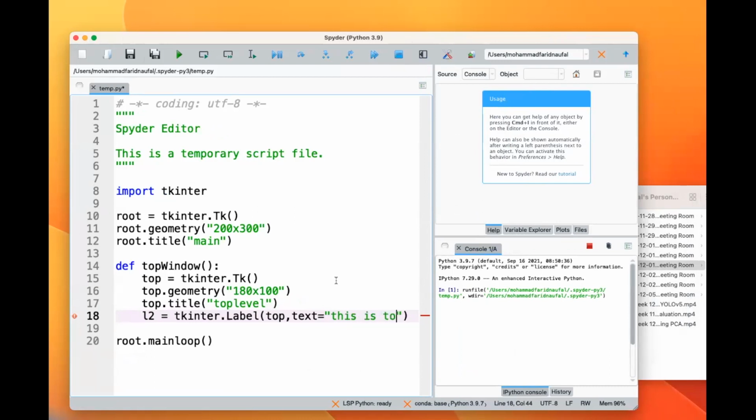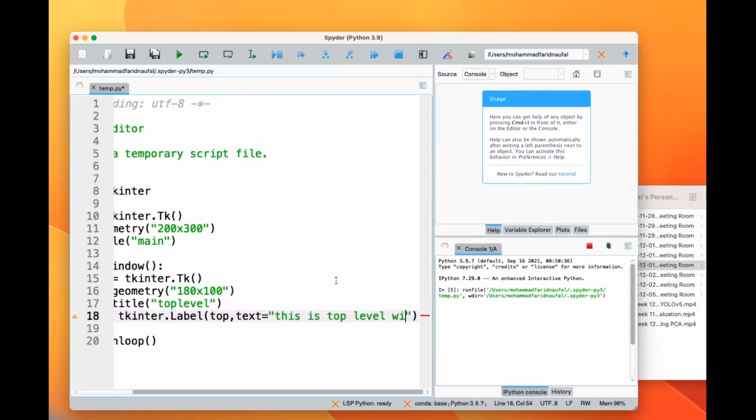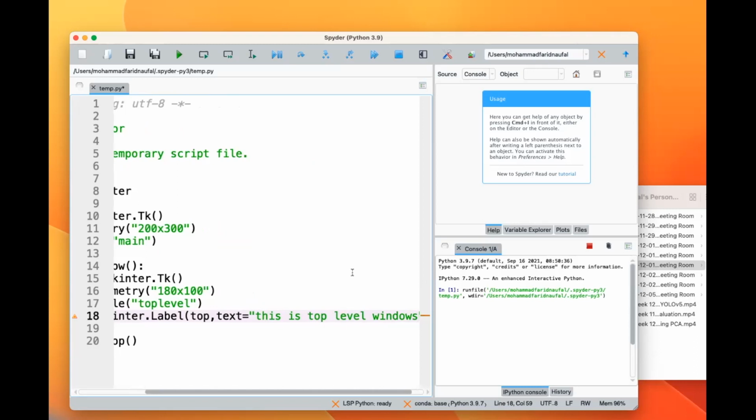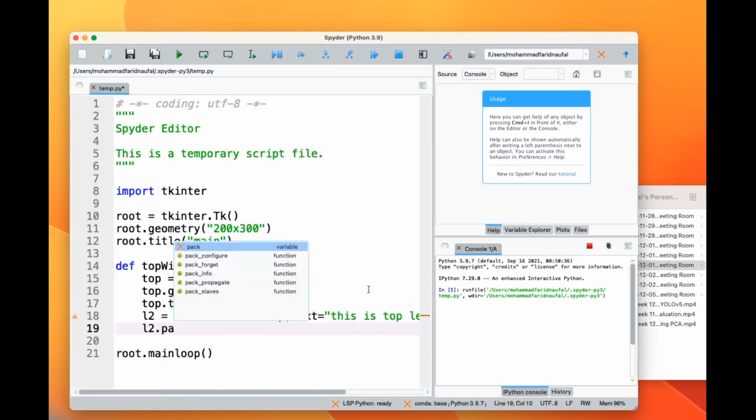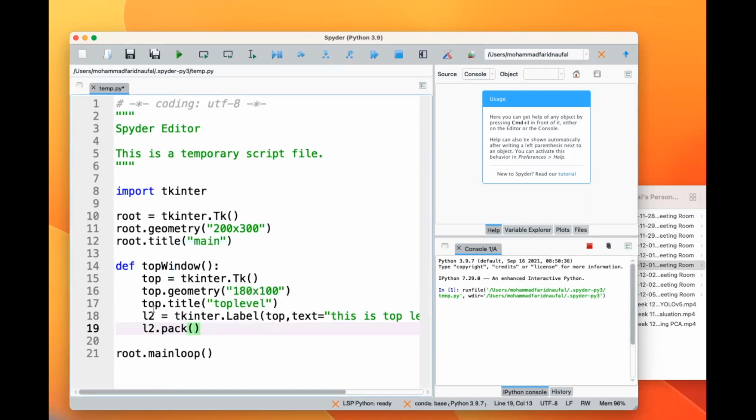Then after that, I call the pack function for placing this L2 label into the top form, and the last one I will call top.mainloop.